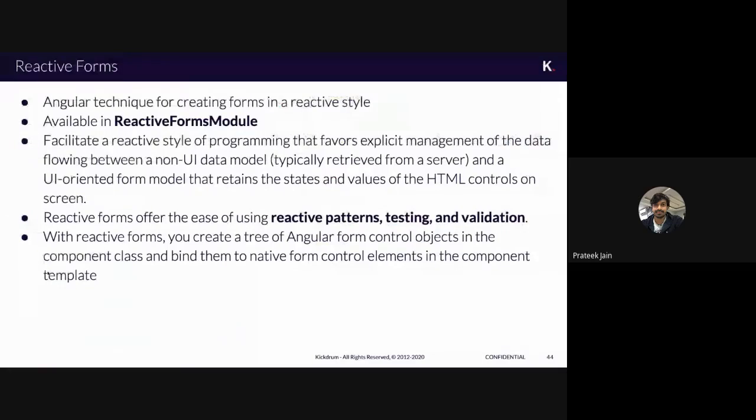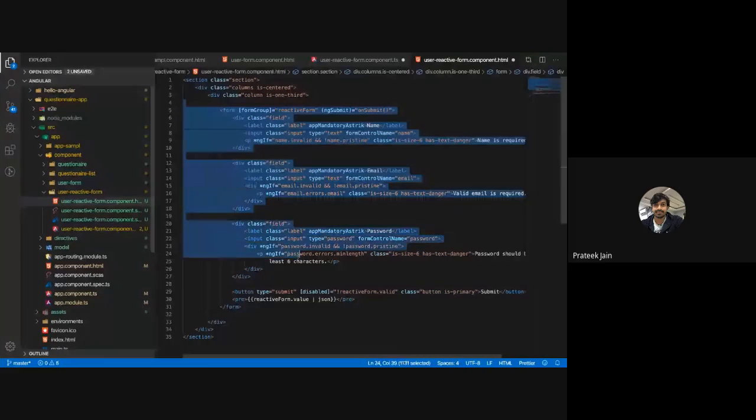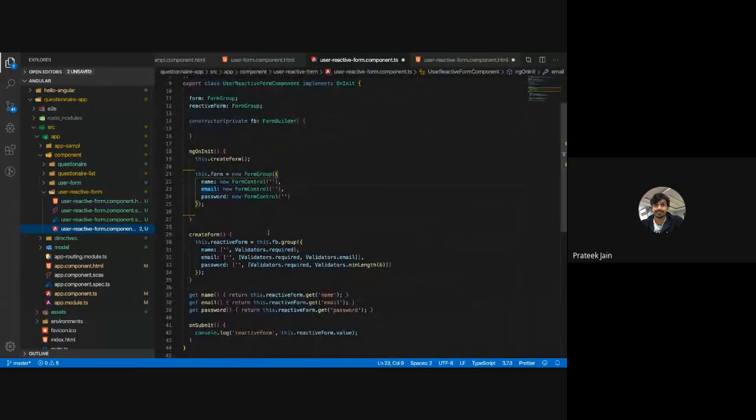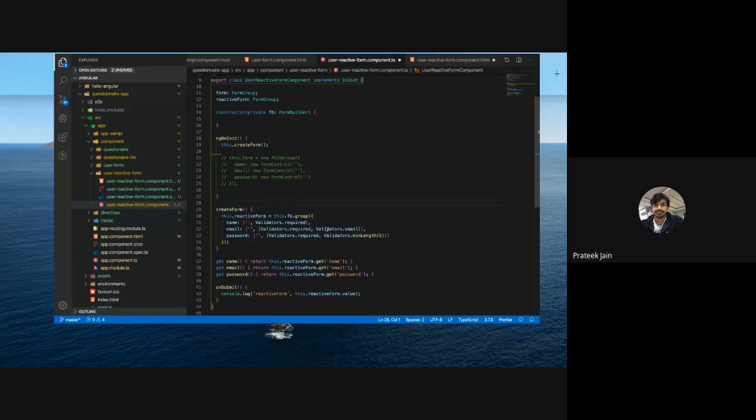We have created an Angular form control tree, the classes inside our component class. Now we have bound our native elements to our component template. So this is actually what is required in our reactive forms. That's it. There is nothing more to reactive forms.